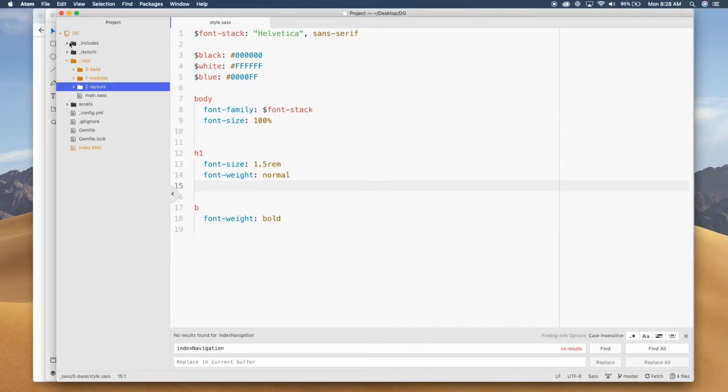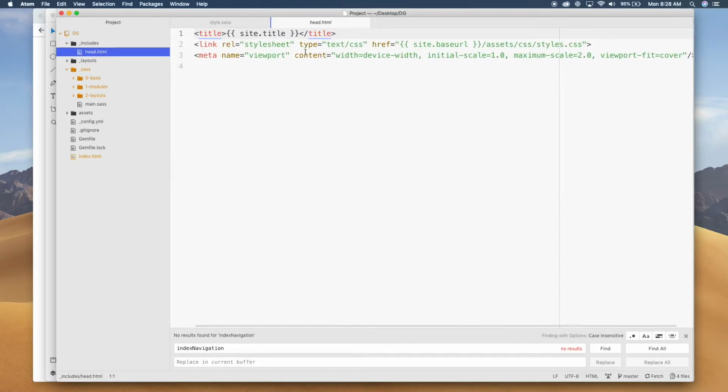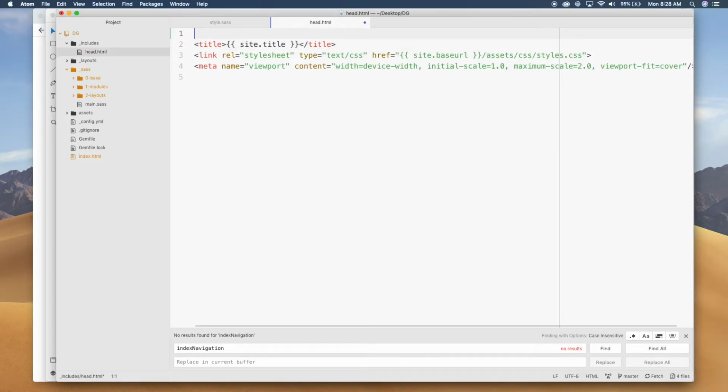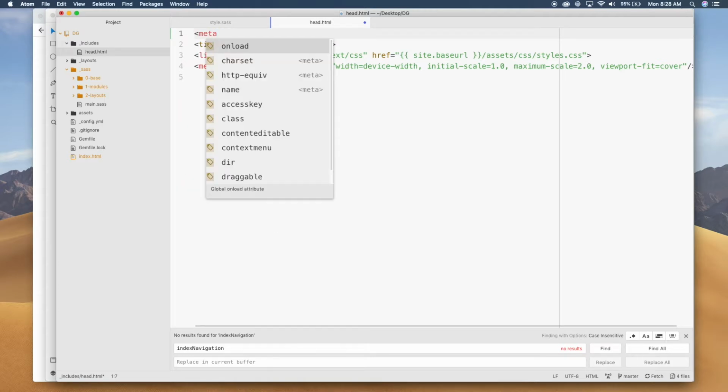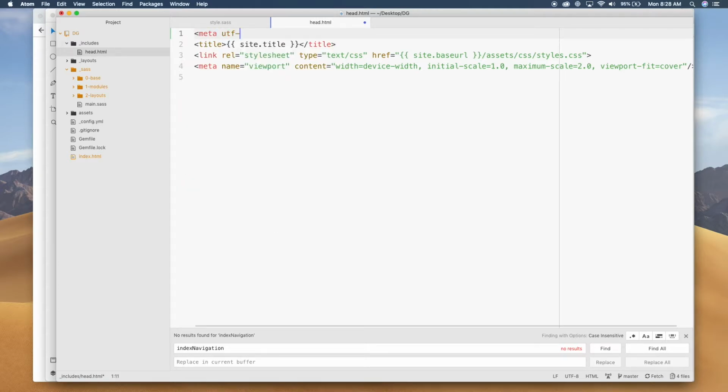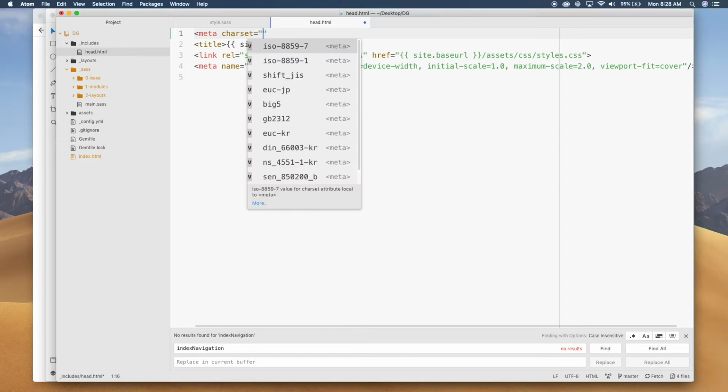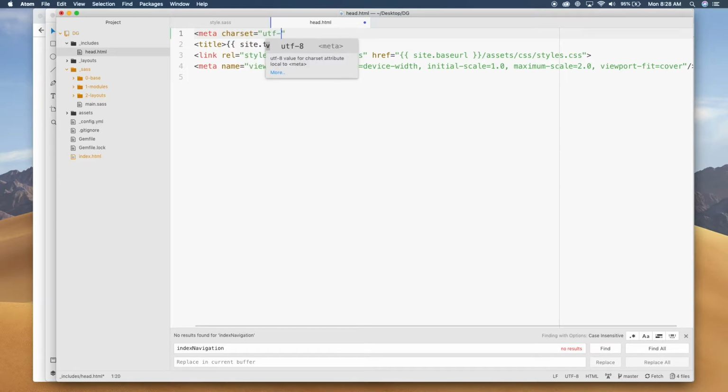Another thing that I want to do is add an includes up here. Let's just do meta charset UTF-8. Just like that.